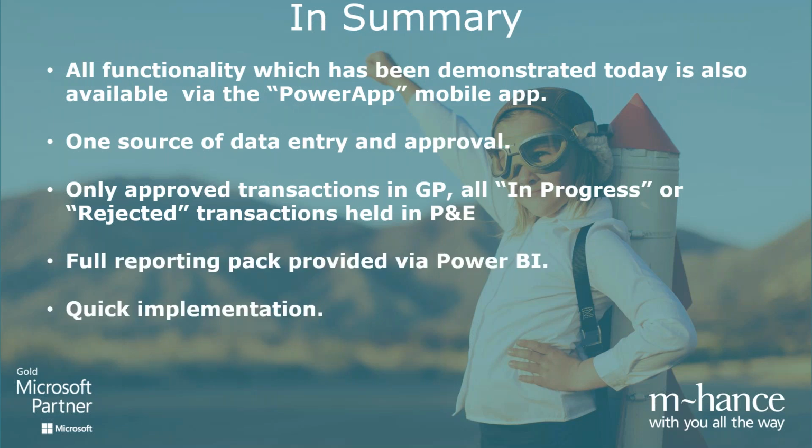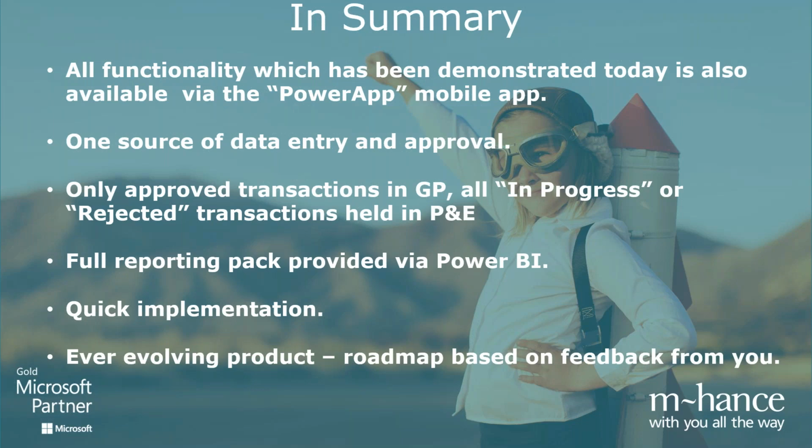You see there. And compared to a lot of our competitors, this is a quick implementation because we're pulling data from GP. We understand GP. We're using Power App Microsoft technology, so it should understand Microsoft-based data and does. It's not a long and drawn-out process, and we can have these up and running. There's not even a case where you have to have any downtime. The implementation from you guys, as I said at the very start, is mainly around your users and your approval hierarchy. And it is an ever-evolving product as well.